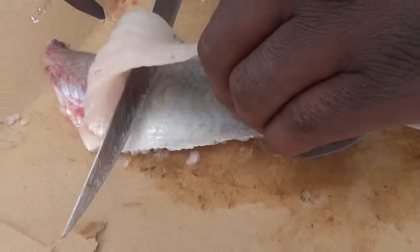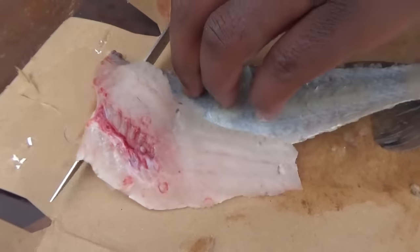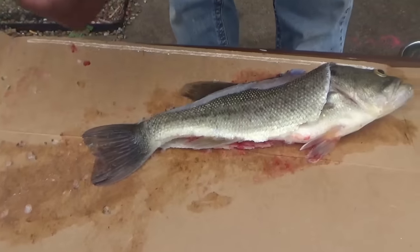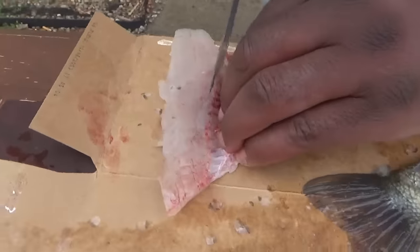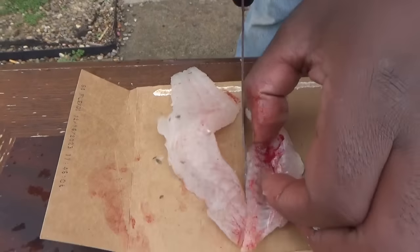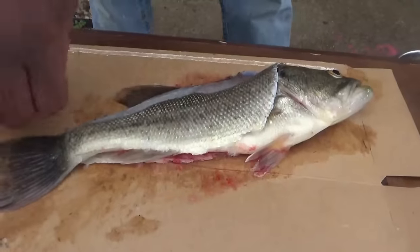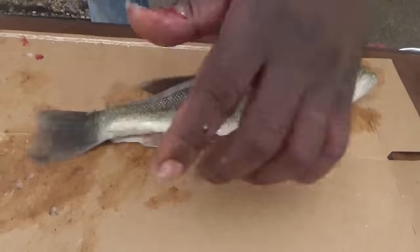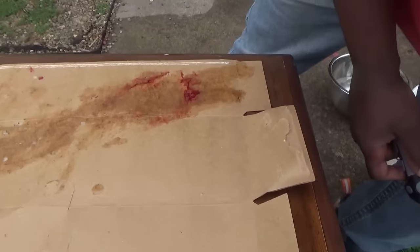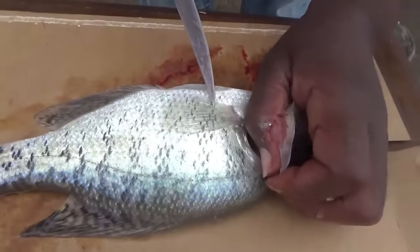Stay tuned. Get all up under that. Right along that skin. Man, he ready to go on that grease. Just like that, perfect. Get all this out of my way, get another one up here, so y'all can see. I ain't gonna make y'all sit here and watch me fillet them all. I want y'all to see me do a couple though.